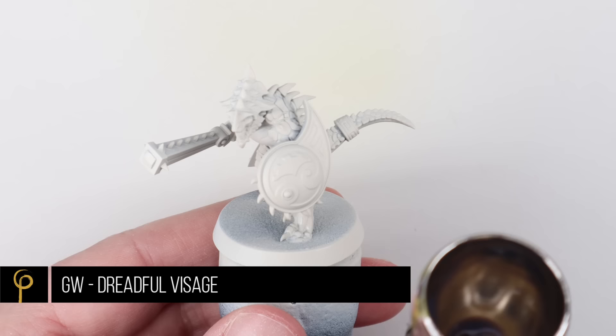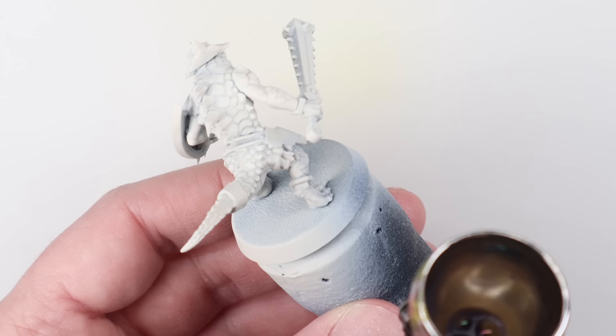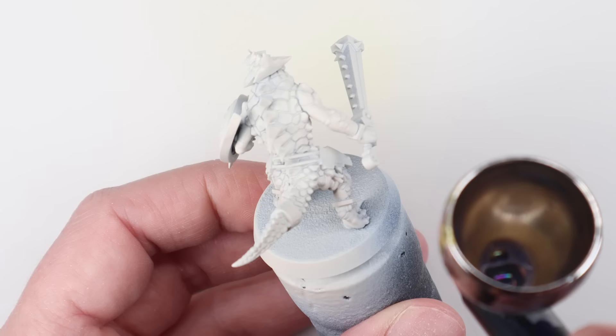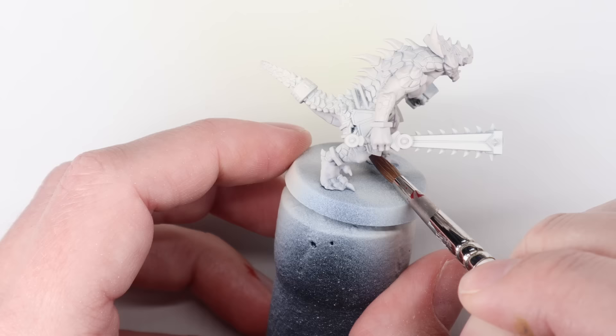Now for the red scheme — I decided to do this as Starborn rather than Coalesced. I've got two really fantastic ideas, and having read through the army book — the Battletome — thoroughly enjoyed it. It felt like reading one of the old army books; there's tons and tons of really good detail. I really like what they've done with the Seraphon now, how they're setting them in the Age of Sigmar setting. I won't spoil anything, but if you want to give it a read, I highly recommend it.